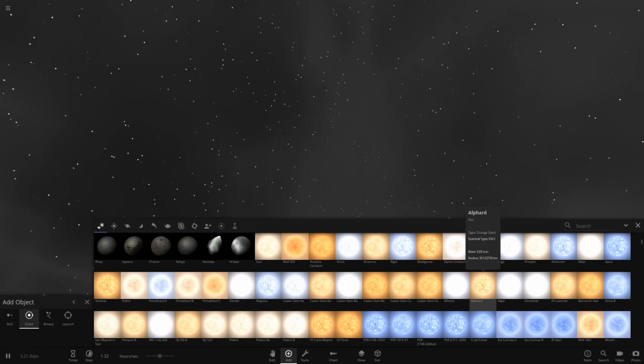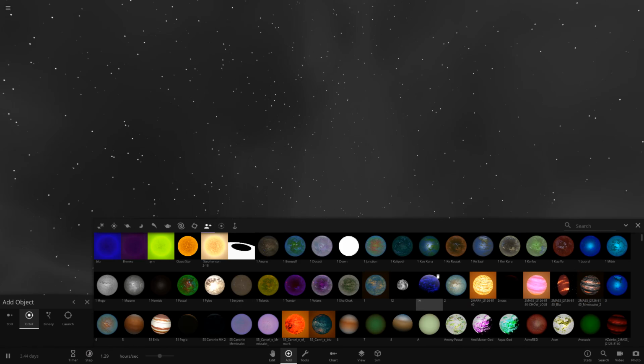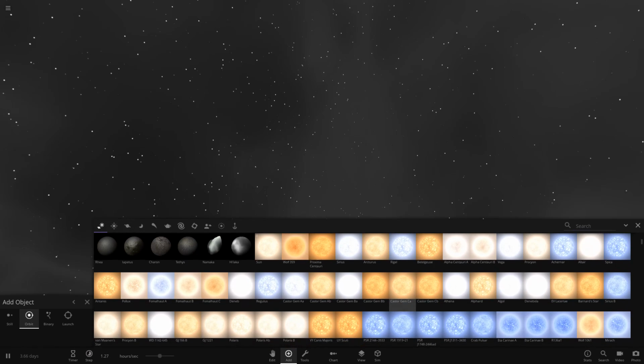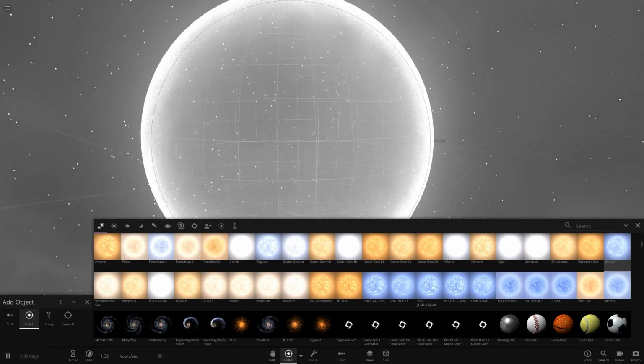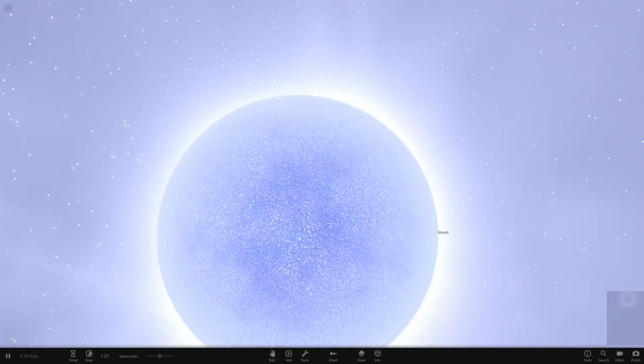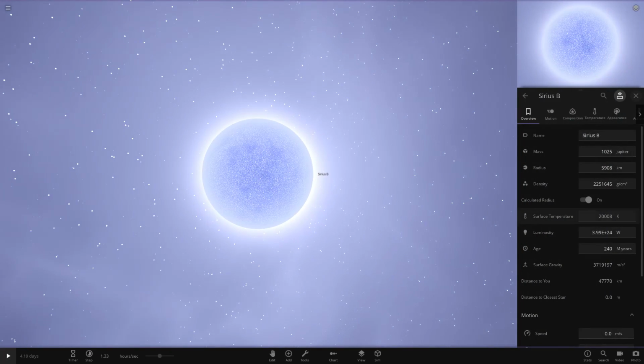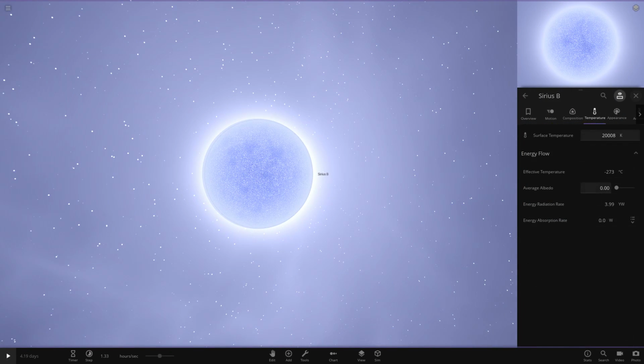Right, onto the stars. So I think a white dwarf is a must-have here if we're doing whites, greys and blacks. So a white dwarf. I will go ahead and why not use one of the good old ones here? So I think it was Sirius B. Yes, I'm going to use that guy. Right, there we go. So there's Sirius B, a white dwarf star. And then what we're going to do is tweak it a little bit to make it the colour we actually want.